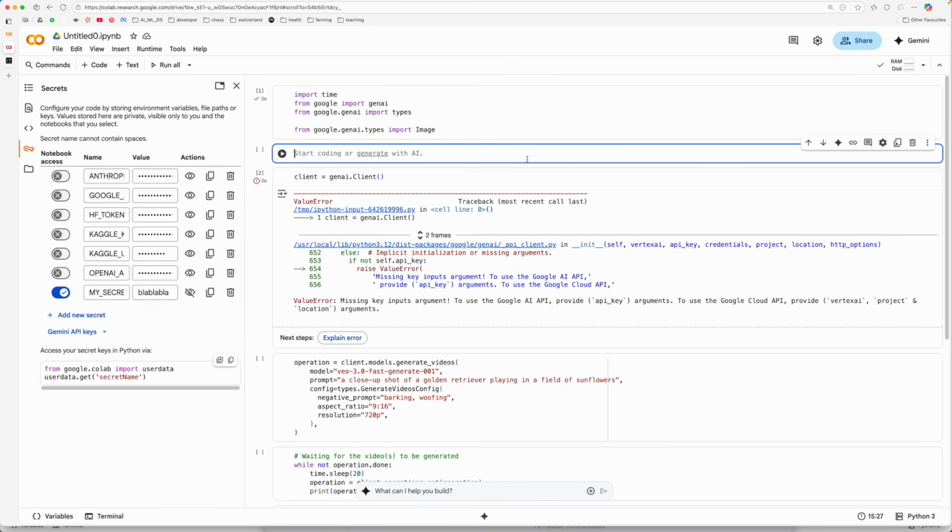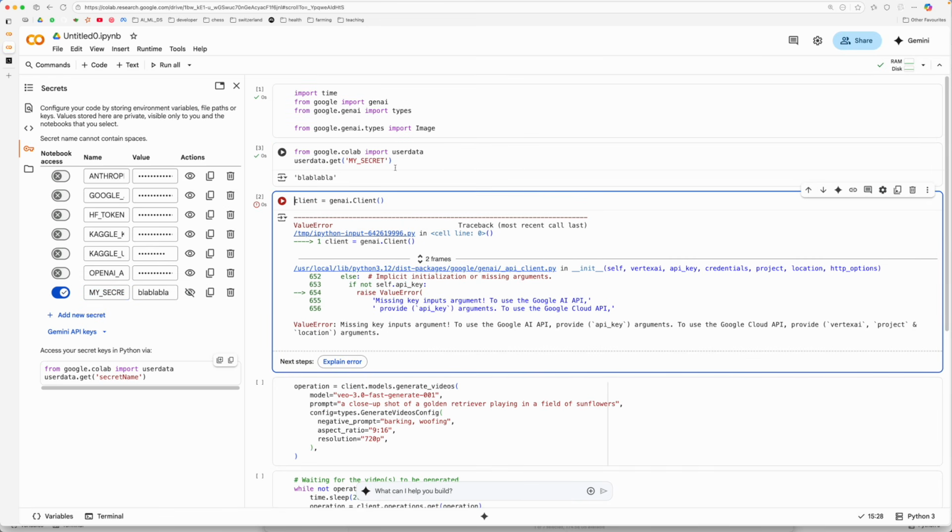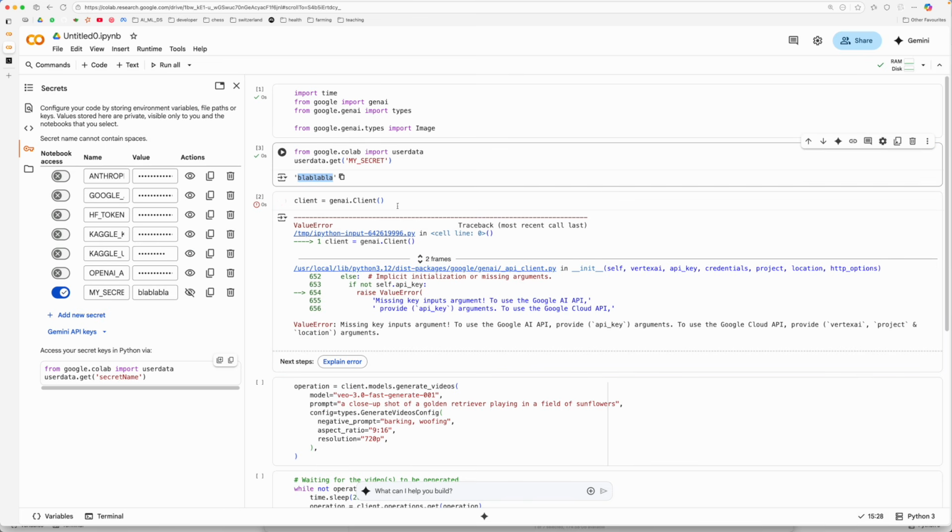And if I run this particular code, see, it gives me the value of whatever it is here, right? This is exactly what I'm going to do: assign this value to the API key variable, from the Google API key secret. It will not be printed here, but you are getting the point, right?